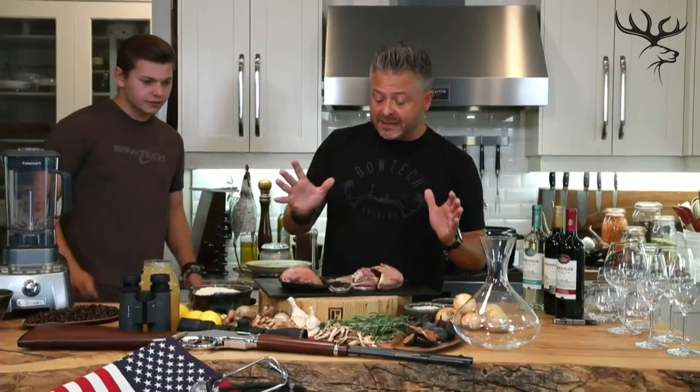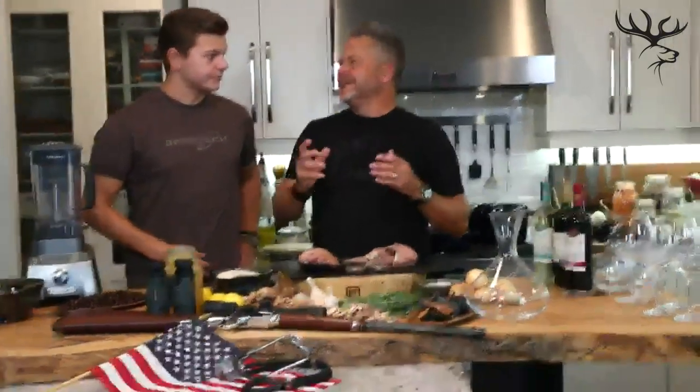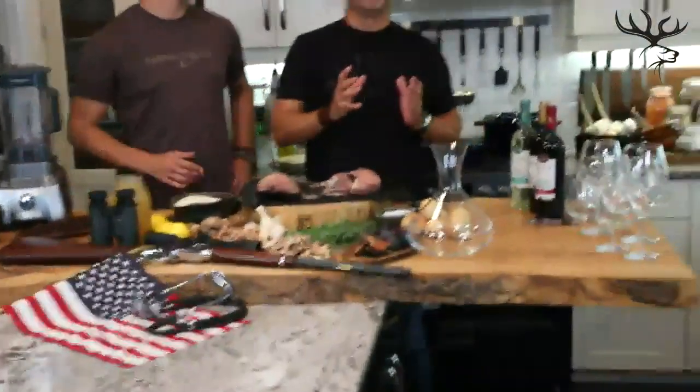So the simplest way to get them out is actually, it kind of is one of those moments. The first time you do it, you really wonder, is this happening? Because the way to take them, now, if you're going to pluck the grouse, you have to do it right away. You got to do it fresh. If you wait a while, it doesn't really like to pluck, but also it takes out the skin as well. You'll lose all the skin. The whole point of plucking is to have that very delicate skin.